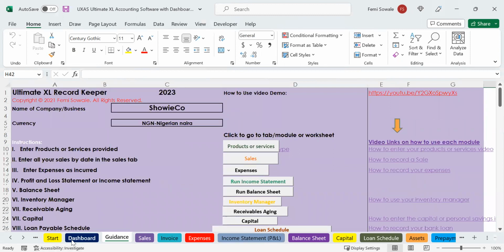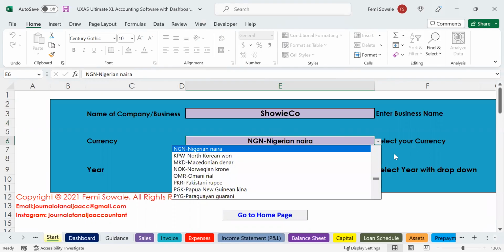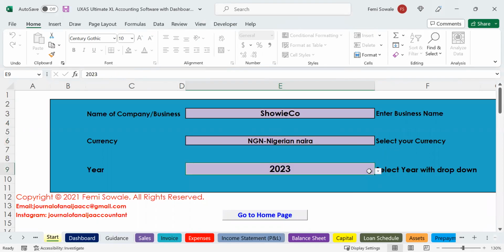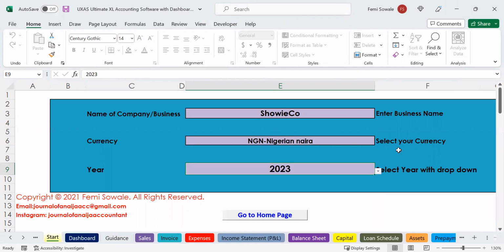Now, if I go back to the startup page, there is the currency where you can change it. It has all the currencies in the world. You can actually just pick the one that is suitable for you. And here you can also change the year, right? Again, there's also the ability to change username and passwords, which is only for the admin. So I won't show that here, but just know that it is available. And when you buy it, you will get it because I don't want everybody to see what you will have access to for changing usernames and passwords.